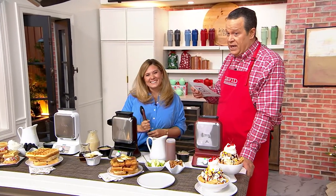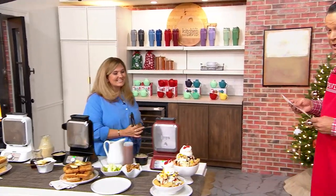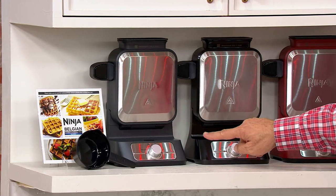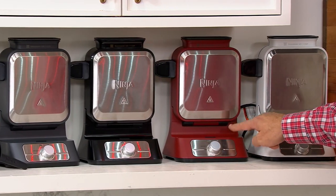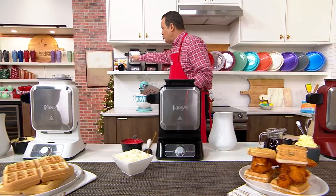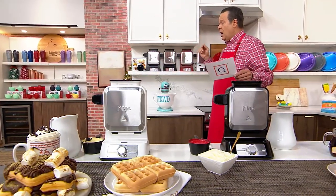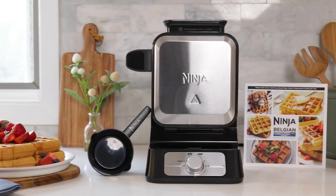This is $89.99 at retail. We've got it at $69.98 tonight — it's a special sale price. Now, let's take a quick look at colors. This is the gray. Beside it is the black. Then I have cinnamon — very, very popular. And then we have it in white. You have everything including your measuring cup and your recipe booklet. You can do chocolate waffles, banana bread waffles, regular waffles, cake batter waffles — whatever you love.